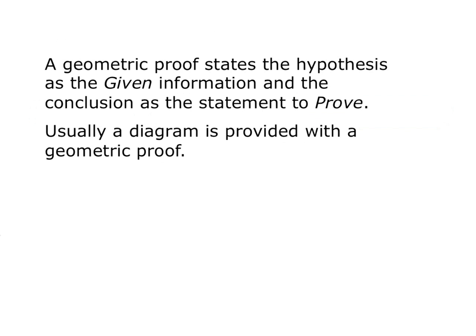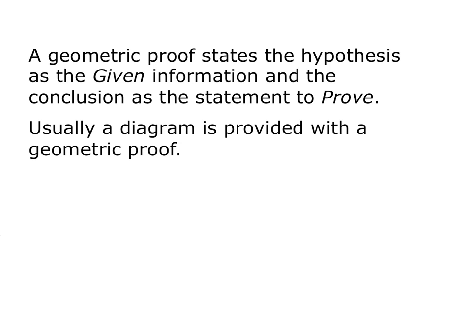Okay? So those are the things that we can use to get from the given to what we're trying to prove. And along the way, there's usually a diagram. The diagram can supply you some information that's not written out. Like in the picture, if they have two lines crossing, I would know that there's vertical angles in that diagram, or maybe even that there's a linear pair in that diagram. So you can come up with things from the diagram sometimes, even if they're not stated.